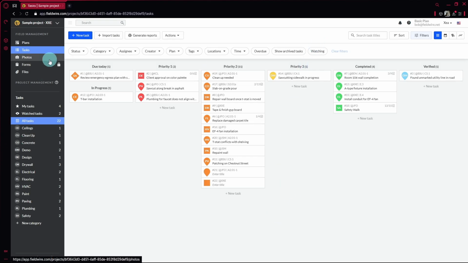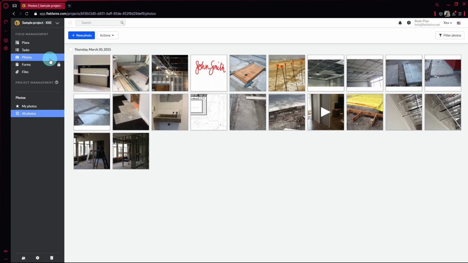Aside from that, you can also check out photos over here. The photos are very important in verifying the progress, of course. So if you're monitoring progress on a specific day, this is where you're going to be able to upload the photos. For example, this one is stated as Thursday. These are the different progress photos for that specific day. So if people have done something on the specific day, to validate that they have completed their task, they could upload some photos over here, just like this one, to show visual and actual proof of their work.